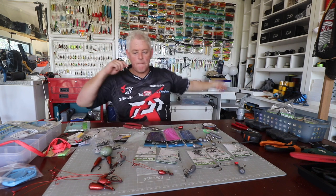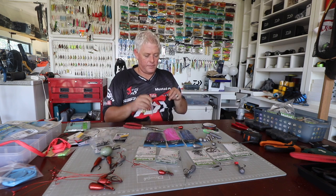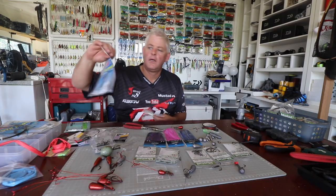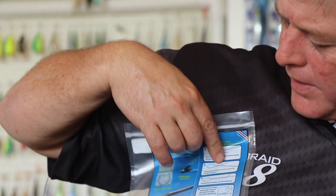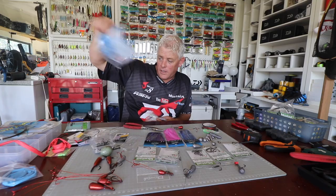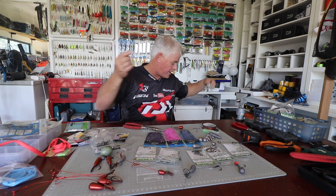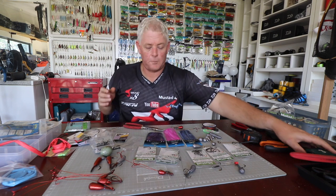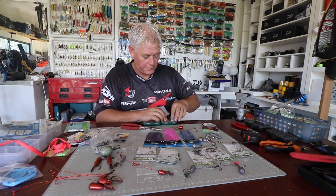Swivel on, select my skirt, a Kingfisher pool skirt. Now guys, just worth mentioning, on the back of your American fishing wire packet, it shows you exactly how to make the haywire twist, and you have to practice that, as everybody has to. Then after my skirt, I add a small little Kingfisher bead.